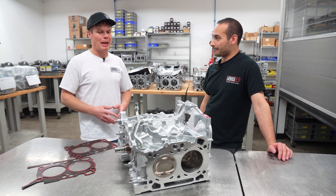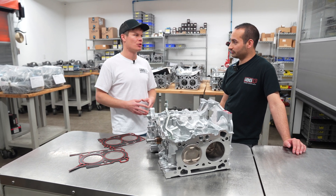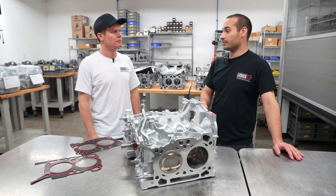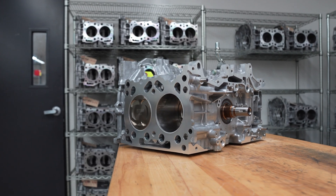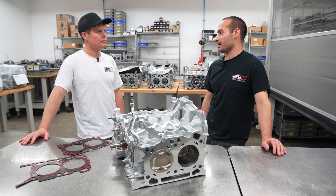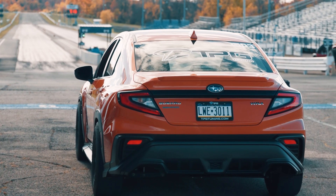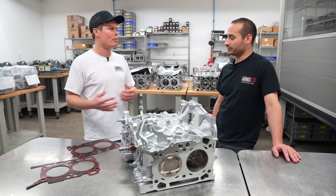Let's talk about the power rating. This looks very similar to our EJ950 short block — would you say that's the most comparable EJ model? Our 950 has always done really well, and we wanted to take that and put it into the FA24 setup — it's as close as we can get. Based on TPG Tuning running this block and making upwards of 800 horsepower, we can confidently say this is a 1,000 crank horsepower rated block.